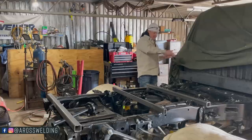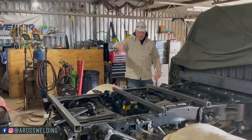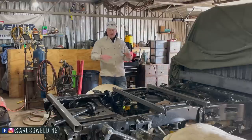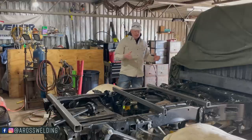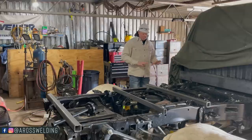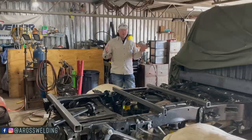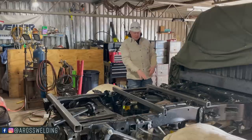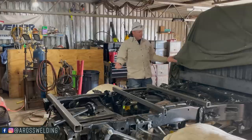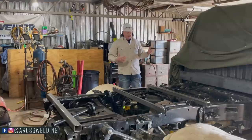In other words, the three inch piece of channel that I ran across here and back here, whenever I was cutting in my lead wells, and my fender wells, my toolboxes, there was always a cross member in the way. And really and truly, by the time you get your inner skirt and your outer skirt all put on and your boxes all built, you really don't need any of that extra skeleton, your main frame like you would on a flatbed, because there's so much that you're boxing in on a welding bed. In my opinion, you don't really need all that.